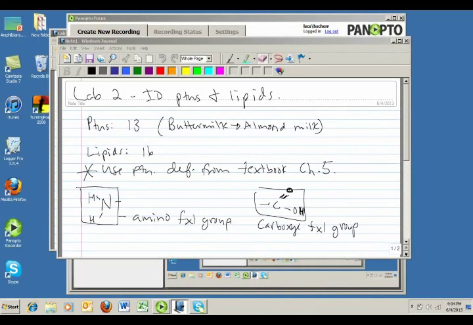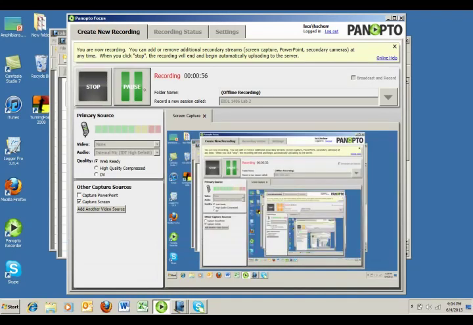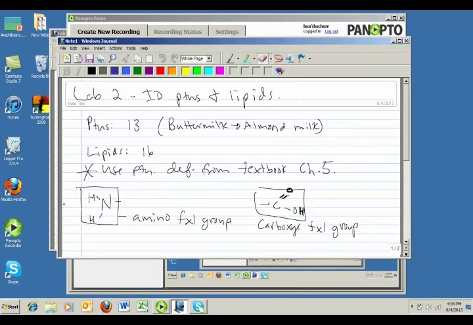I wanted to point out that there are 2 separate sets of substances, unlike in Lab 1. In Lab 1, there was a single set of substances that you tested both with the Benedict's test and the iodine test. In Lab 2, there's 13 substances of one set for proteins. Buttermilk is actually almond milk if you wanted to change that on your hypothesis. And for lipids, there's 16 different substances.